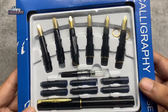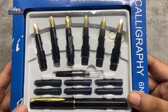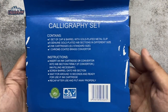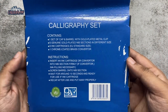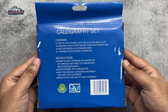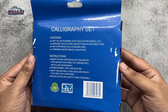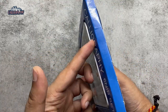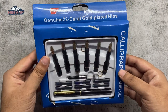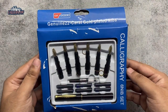Here you can see it has 6 nibs of different sizes, a pen, a cartridge and a converter. On the back side, again, it says what it contains. Some instructions are there. Pricing is not mentioned, but I got it for 325 rupees from Amazon. Let's quickly unbox it and see what we have inside and how this pen actually performs.